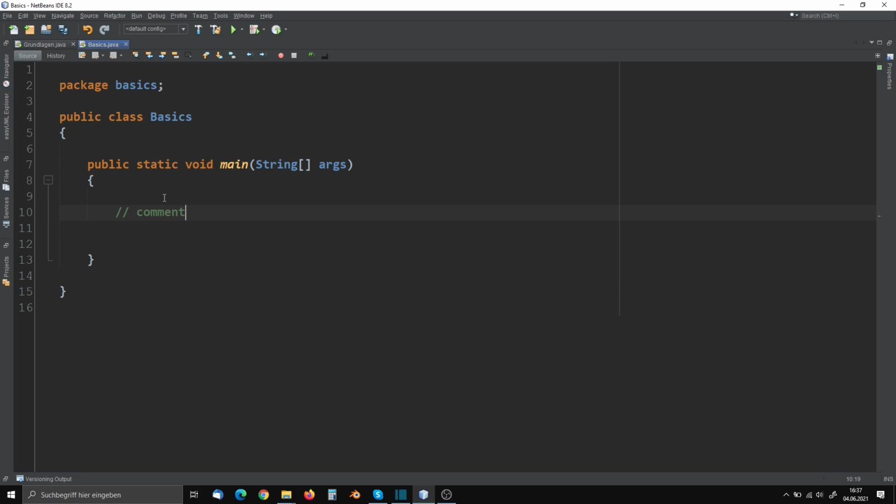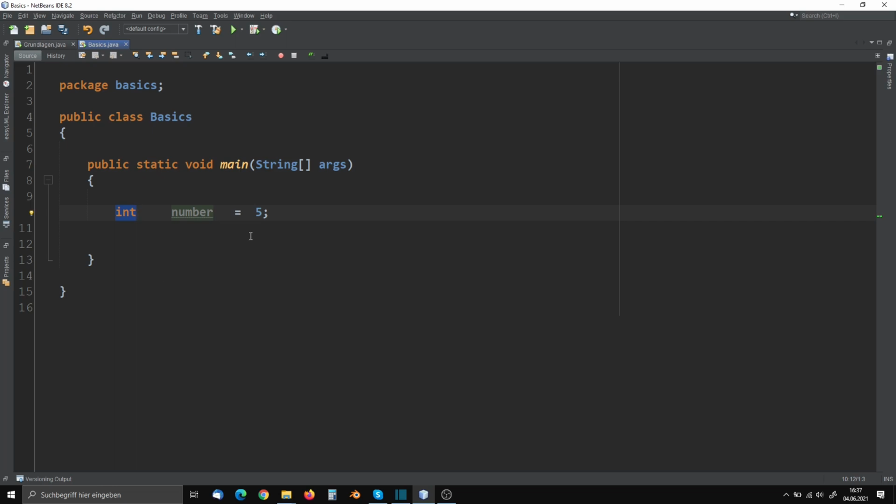Okay, let's take a look at a variable. There are mainly 3 parts we need to take a look at, and I will write them down first. So let's say we want to have a number, and this number should only use integer values. That means values which are not floating point values.